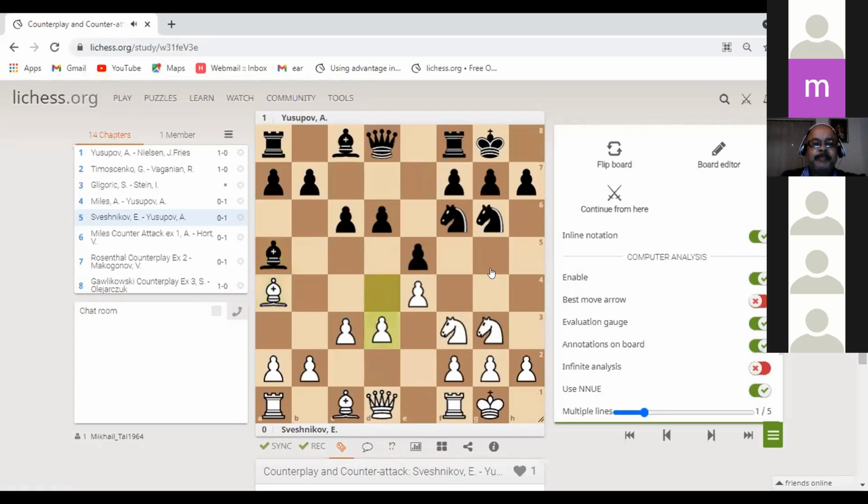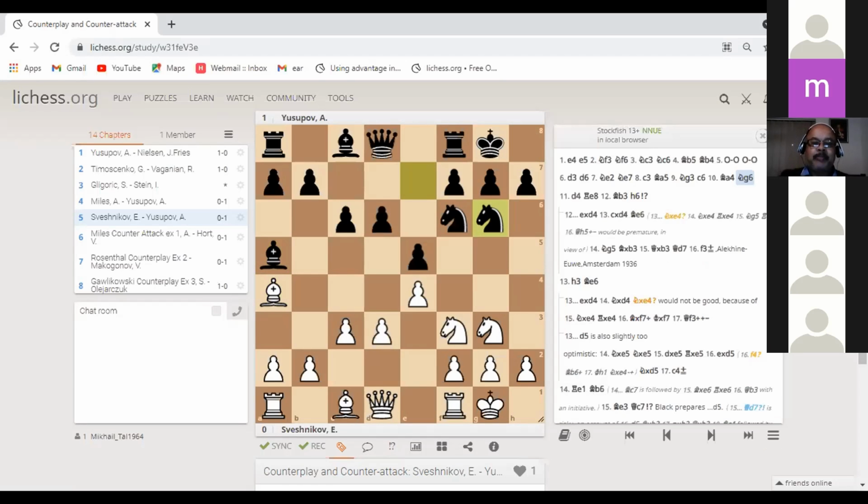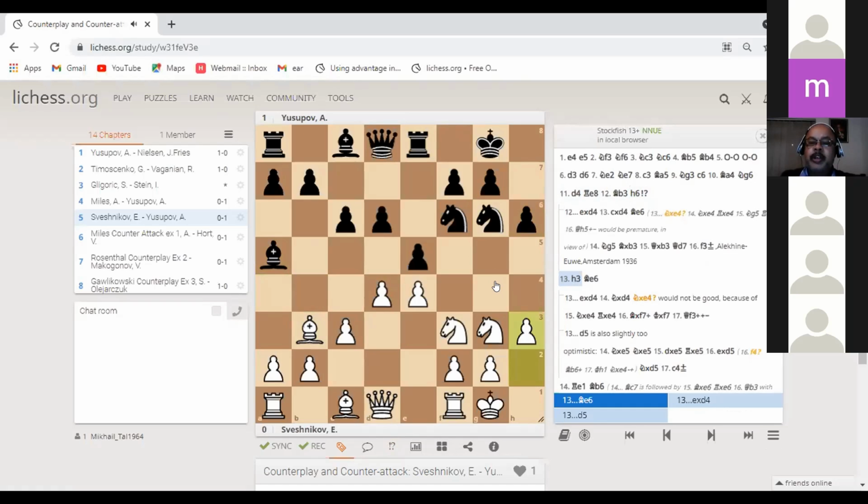All right. So at this point, you can actually see that the position is very symmetrical. It's exactly the same. It's like sitting in an exam room and copying each other's papers. Okay, so from here onwards, after bishop b3, Black makes a bit of a risky move. It's not considered to be the best, but we all know that he wants to prevent the pin on g5. Okay, let's just go forward. h3, again, they're copying each other.